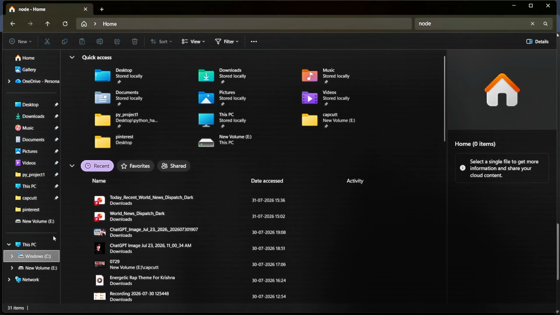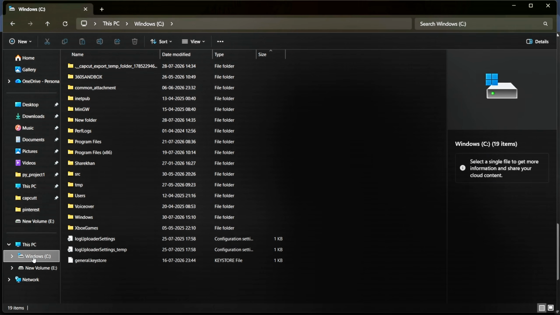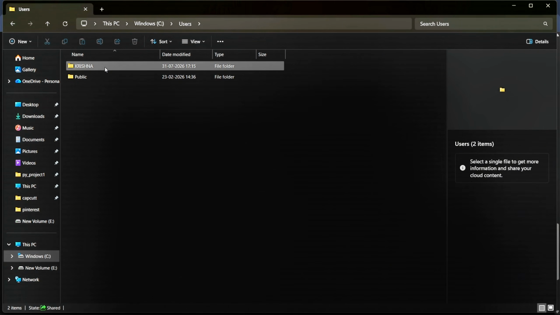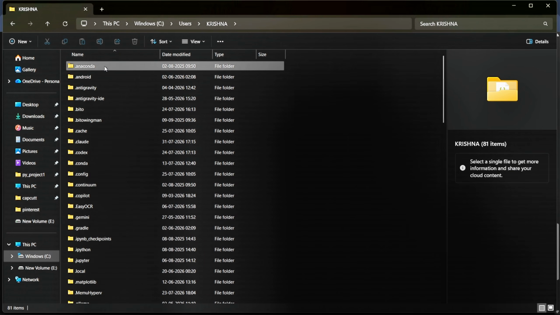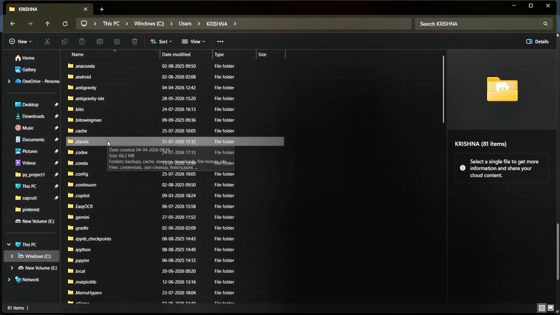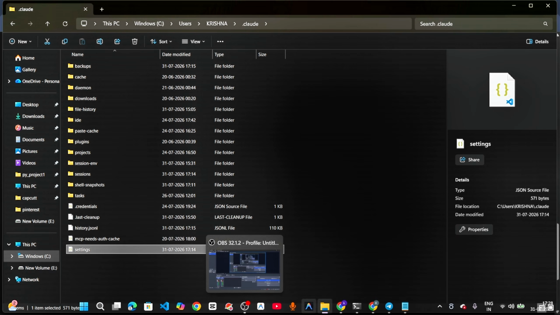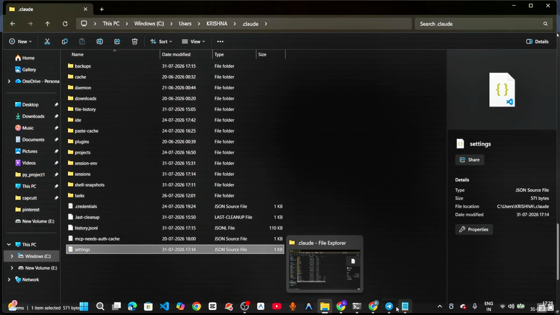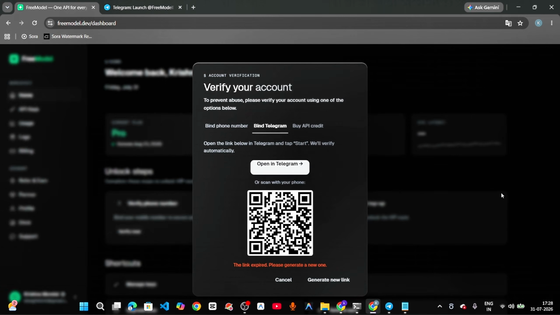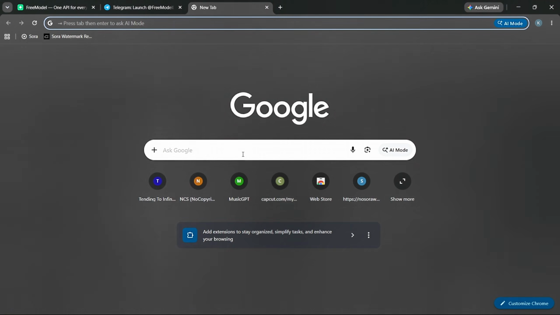So now we are going to open our setting.json file. So just click on This PC, select user, then Krishna and search for .claude and click on it. And after opening this .claude folder, we can see our setting.json file, and just ignore all of these files. And now we need VS Code to edit this file. So basically you can download it from your browser. So open your browser and search for VS Code.